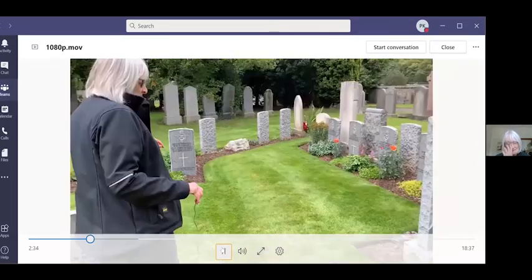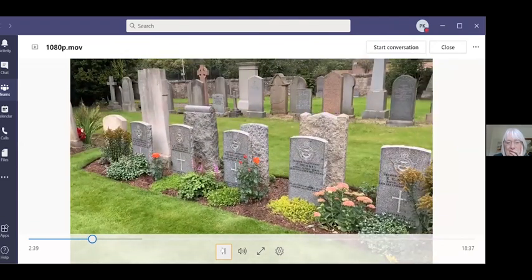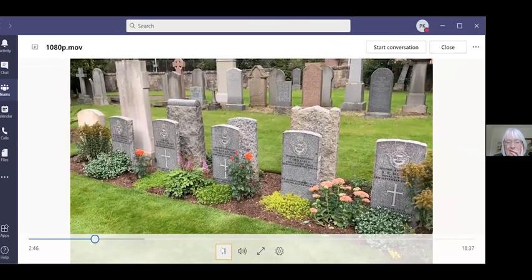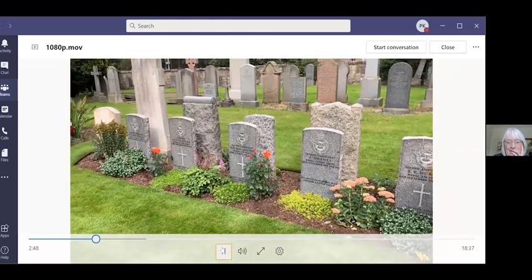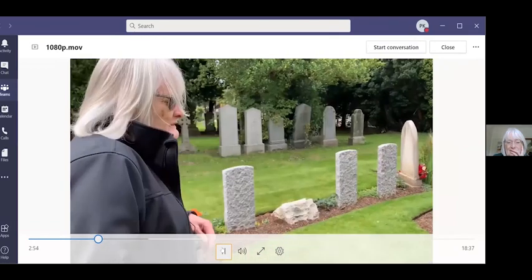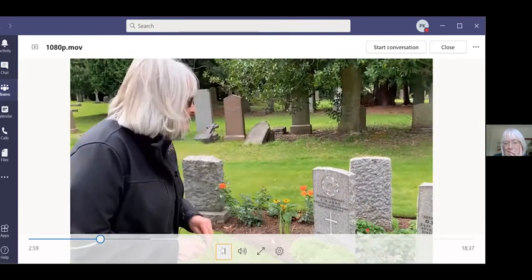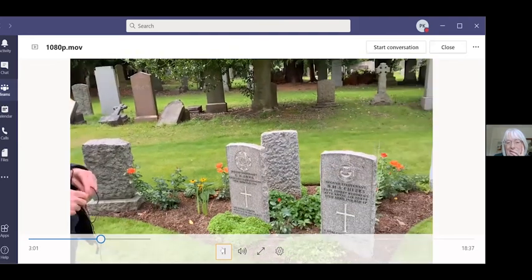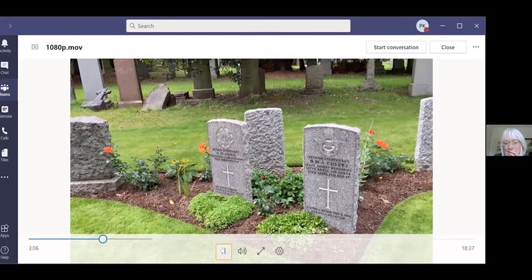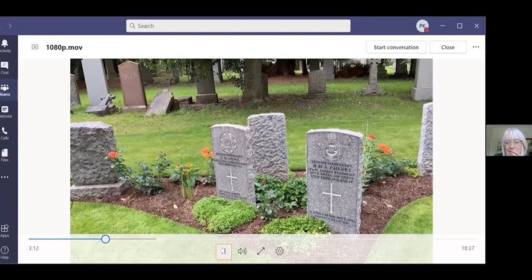But you'll see this is very well maintained by my operations colleagues with the planting and the grass mowing that's been done to keep everything looking as lovely as we can. This is a main road that we're using called Fellowship, which is clearly doing very well here. And you see a number of different graves, quite a number of flying related graves here. And there is this one for a 17-year-old, which is quite poignant, as his brother also served in the First World War and was killed in France. And his mother was already a widow at the start of the war. So one of the many rather sad stories that we commemorate here.